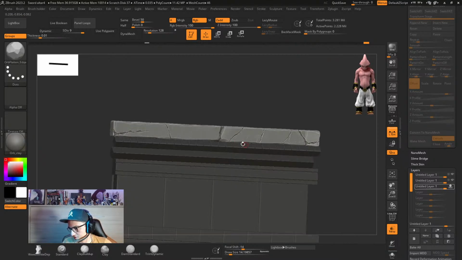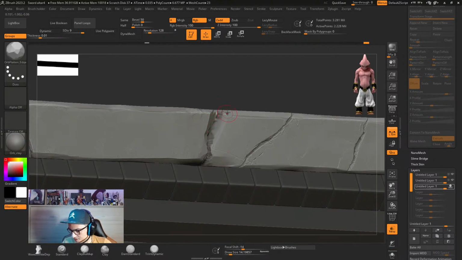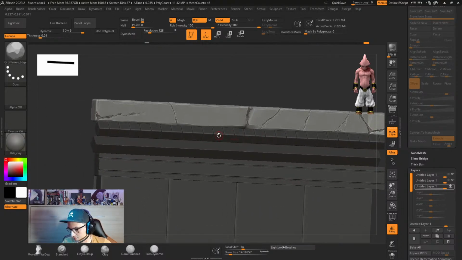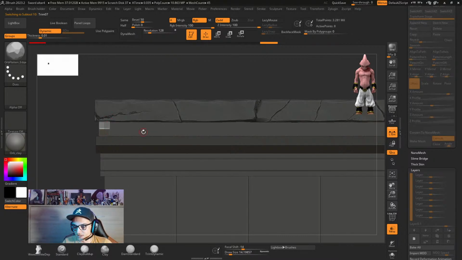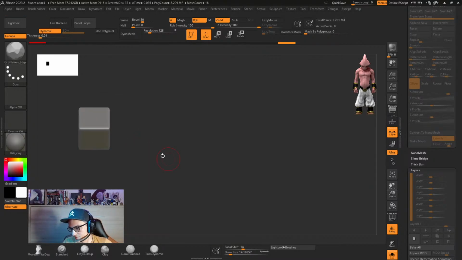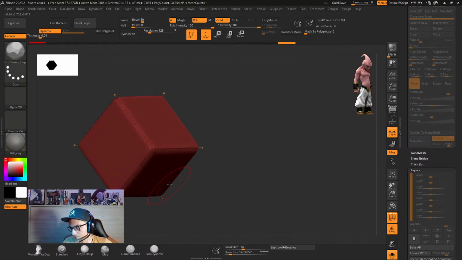So this is our first little trim, but it's still not perfect. I can still come in and do a little bit of detailing here and there, but you get the point. Now, why do I use array mesh instead of just sculpting these little separations there? It's because I don't want to have to go through and sculpt everything one by one, right?